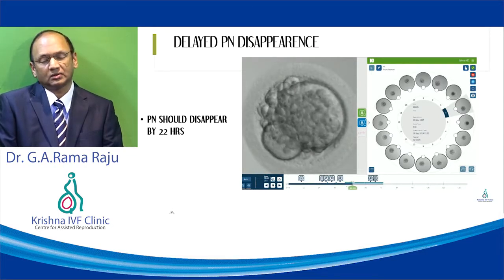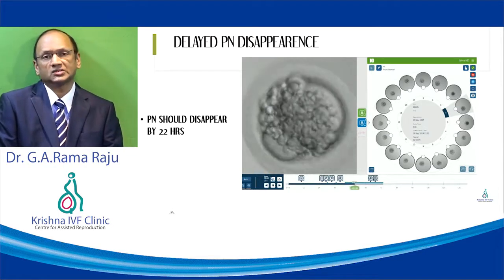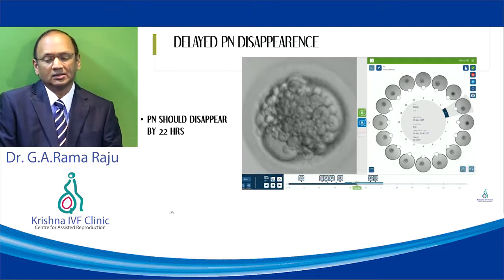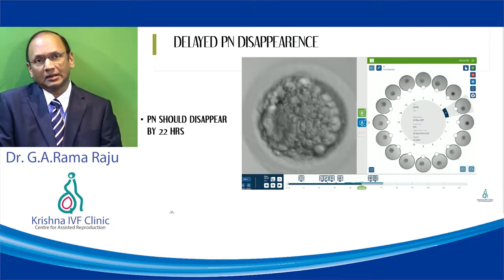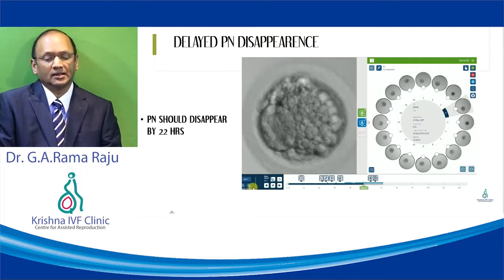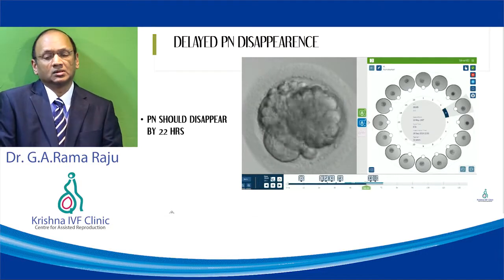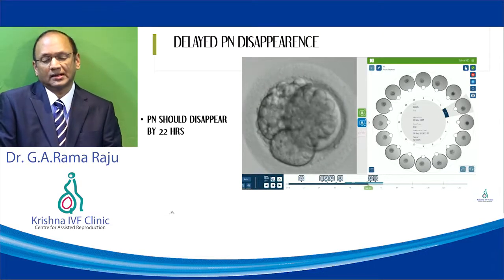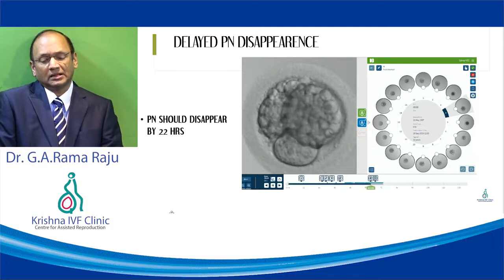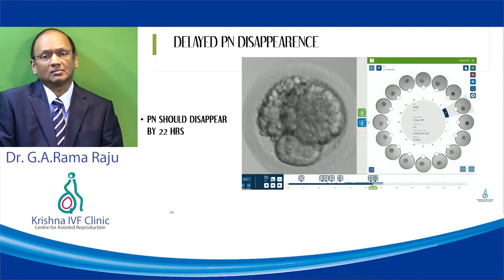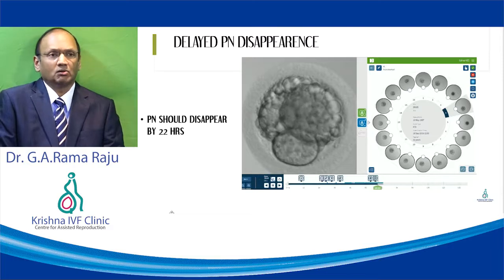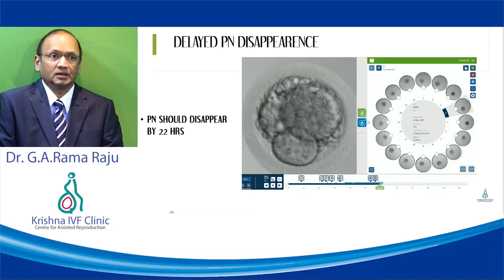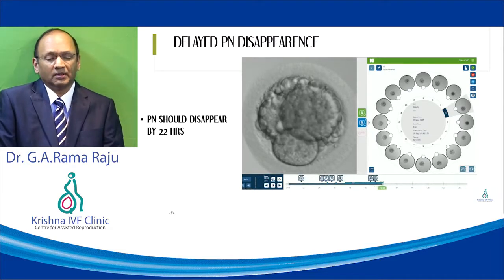Normally what happens is we have the embryologist calling the clinician and saying on day 3 the embryo is fragmented, but in actuality you will be able to know that information by the end of 24 hours because the pronuclei did not disappear at the right time. Sometimes we end up transferring them on the 3rd day thinking that this embryo will not go to blastocyst, but in fact it has a basic cell division abnormality.